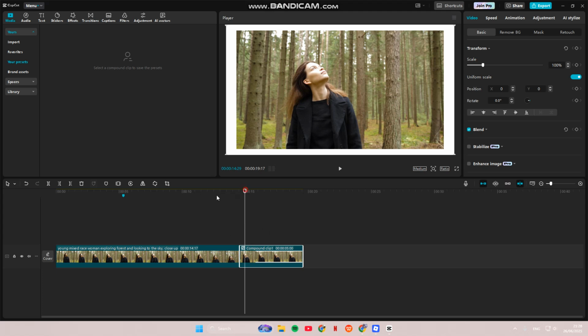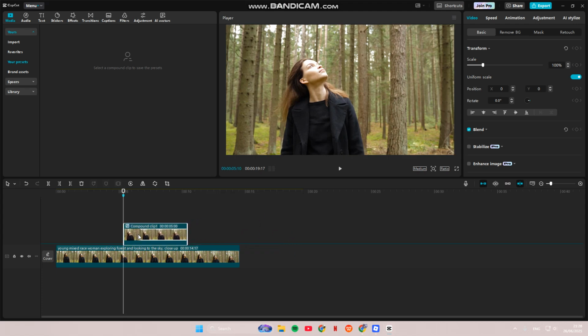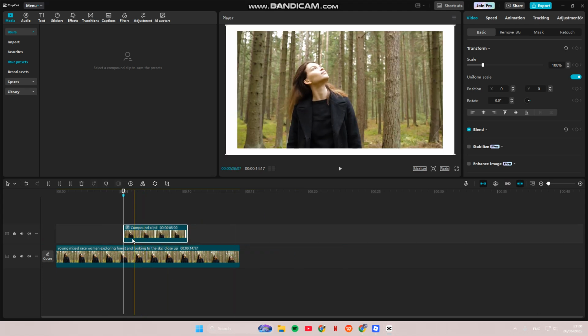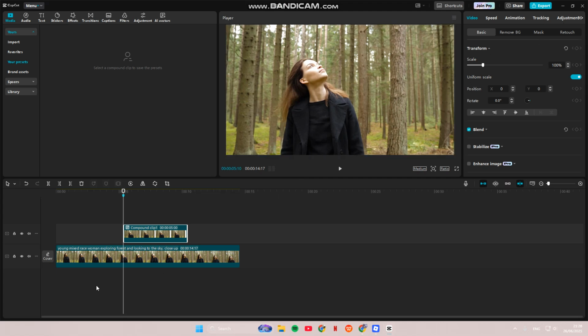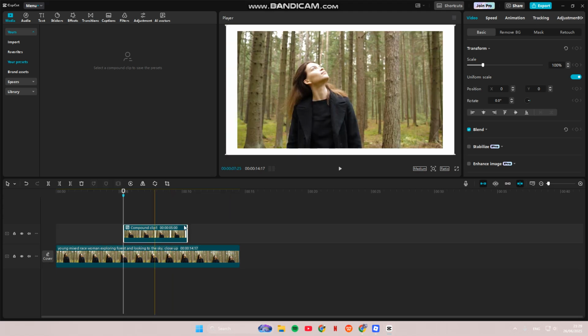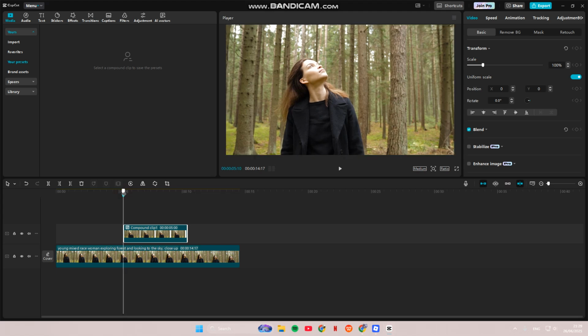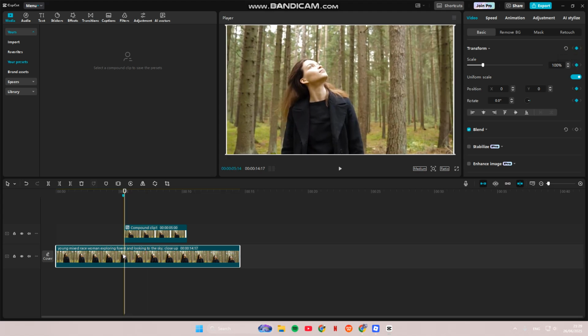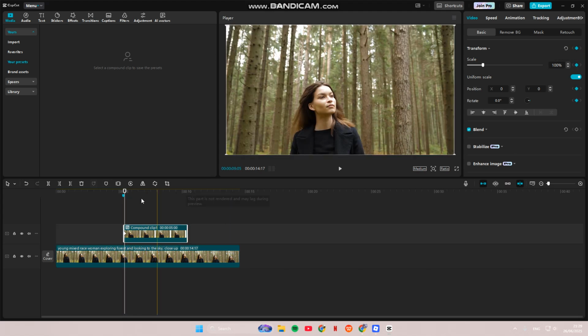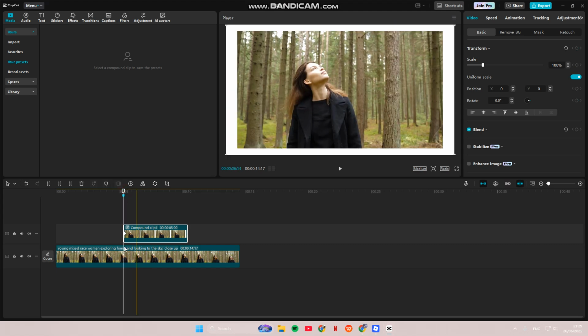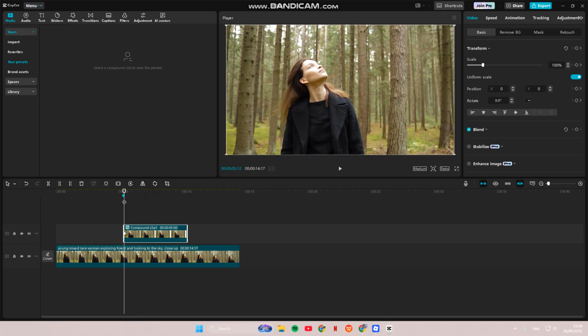Now move the compound clip aligned with the marker in here. So just move it like this to the top. Now on the compound clip, add a keyframe on the transforms. So add a keyframe in here, on the compound clip, and then move by 7 frames.